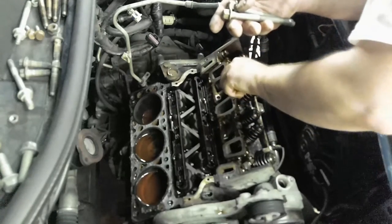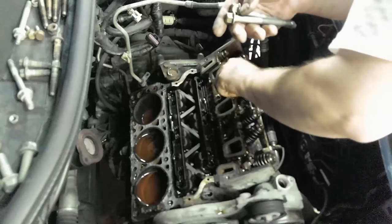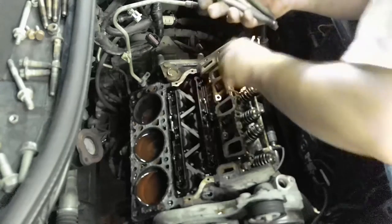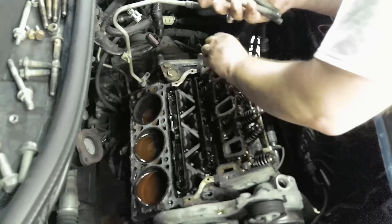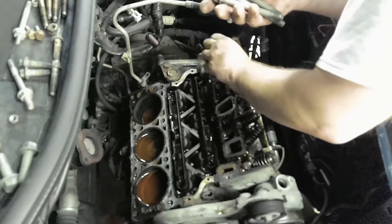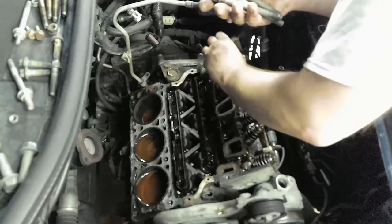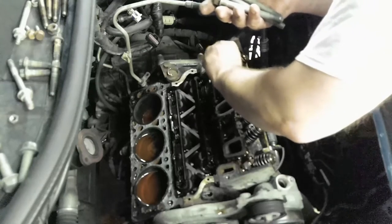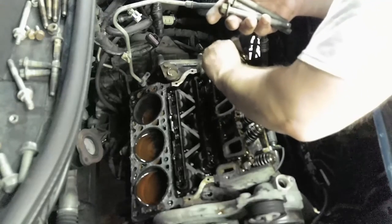So I got this big old silver cookie sheet pan at my local O'Reilly's, and I kind of channeled it, bent it so that it would go down into my drip pan. I took a hole saw and drilled a hole right in the center, and I bent the pan a little bit to channel the fluid down to that hole so it would go into the drip pan. That worked out pretty well. So that's what I got down there, catching some of this coolant that's coming out of these heads.